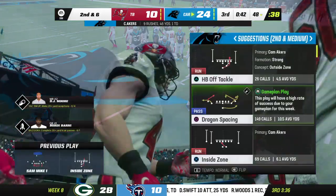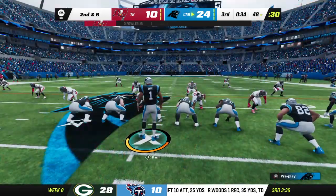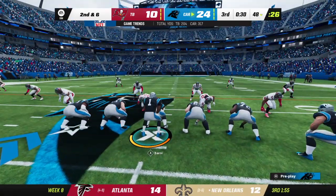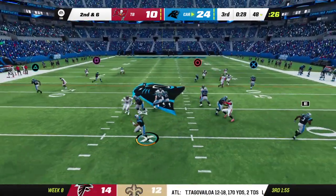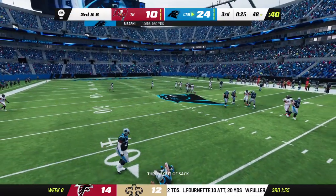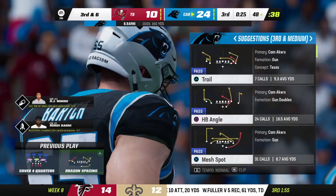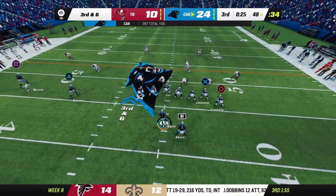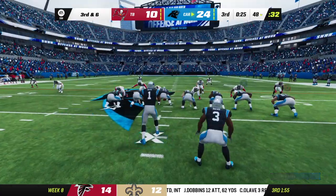Second down coming up. Well, you certainly have to give a little credit here because they're playing this game now at their pace. This is ball control football, sustained runs, taking their time and making it work. And that'll fall incomplete. He was hit just as he let that go. And now it's third down.